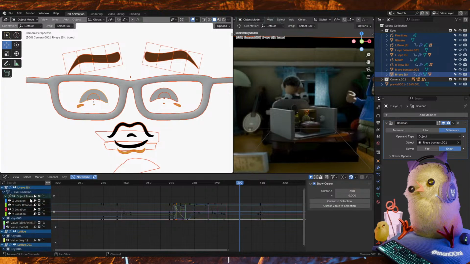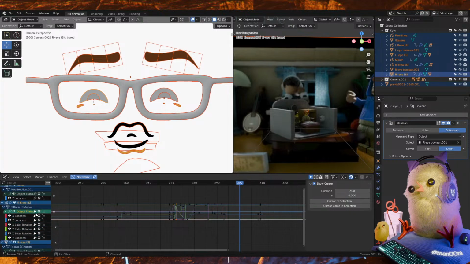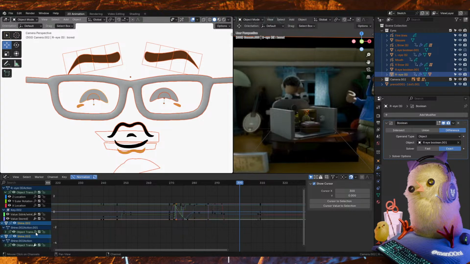So I can avoid being confused, I'm just going to disable the modifiers with this button right here. It's a wrench, and I'm going to make sure that it's on the green filled tab, because that's going to cover every channel. It's like the group on and off switch, if that makes sense.